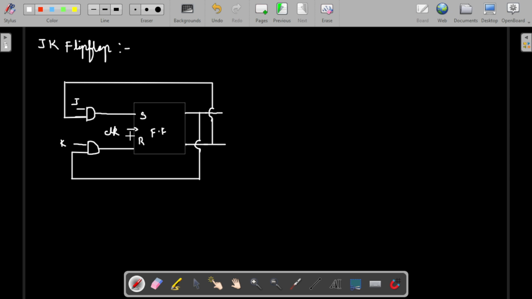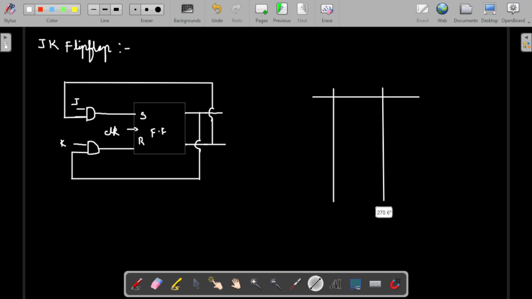The one disadvantage that we have is that there was one invalid state present in the SR flip-flop. So let's see how that is broken here. If we take the condition, let me first start with the truth table. Whatever the sequential circuit, everything is based on the truth table only, just as K-map is used in combinational circuits or Boolean algebra. Similarly, here we have the truth table, the JK characteristic table and the excitation table.